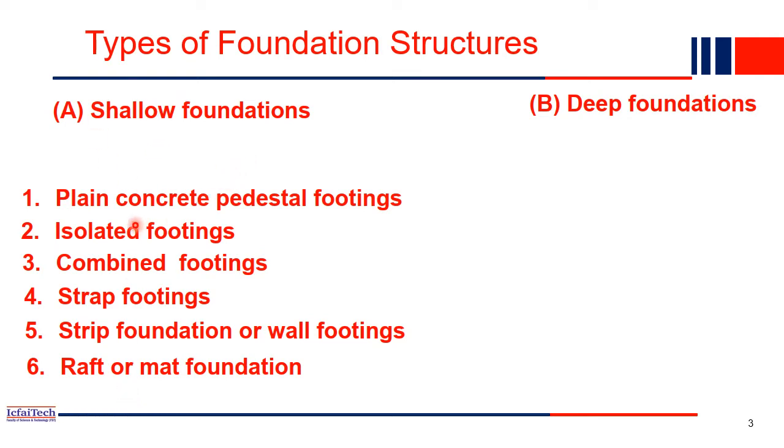So depending on our requirements, we either choose the plain concrete or the isolated or combined. Depending on our condition, our situation, we can choose any one of these foundation types in case of shallow foundation. And in the deep foundation, we have only one type of foundation, that is the pile foundation. What is pile foundation? Pile foundation is very deep foundation. If the soil bearing capacity is very low, then we go with deep foundation, right?